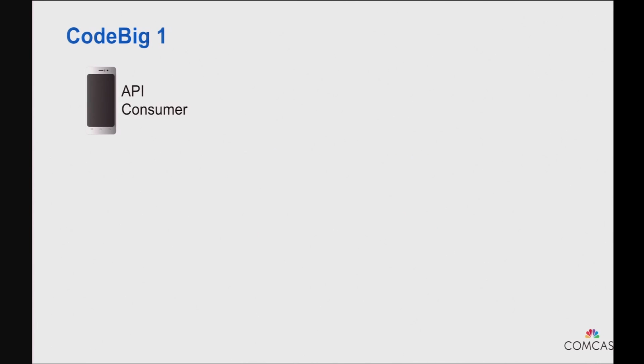So I don't remember, because I wasn't even here at Comcast, I don't know why it was named Code Big. I guess it was like dream big and dream with code, so you code big, something like that. But it's that internal name for our API management project. So my team that I've worked with for the last 9 months has inherited this existing infrastructure, which we call Code Big 1. We started building Code Big 2 maybe about 18 months ago. So this original Code Big 1 was built around 5 years ago. And it looks roughly like this.